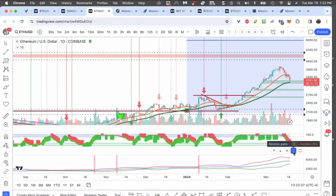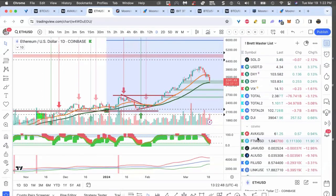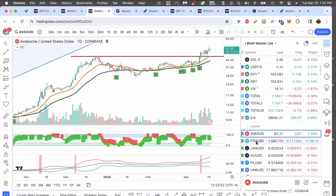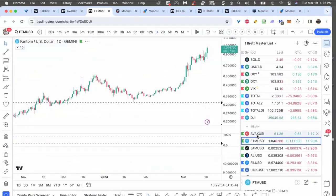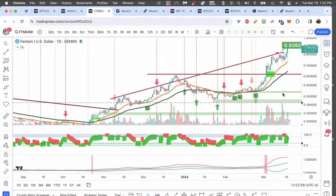And so with that, let me clean up some of this chart. And let's go to a different one because I've got a lot on that. And essentially, don't go anywhere. You want to see this. So I'll go to AVAX, maybe Phantom. Well, AVAX has a ton of the rockets, though. Yeah. Okay. So the Bollinger Band.